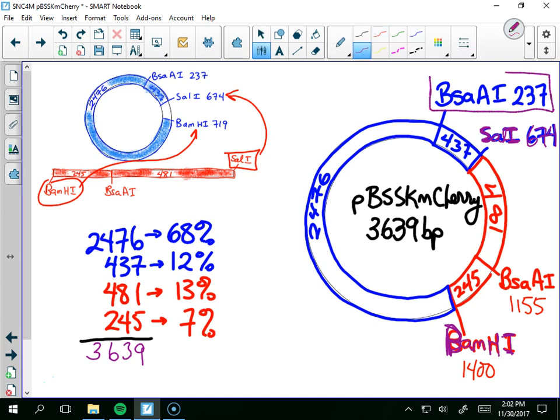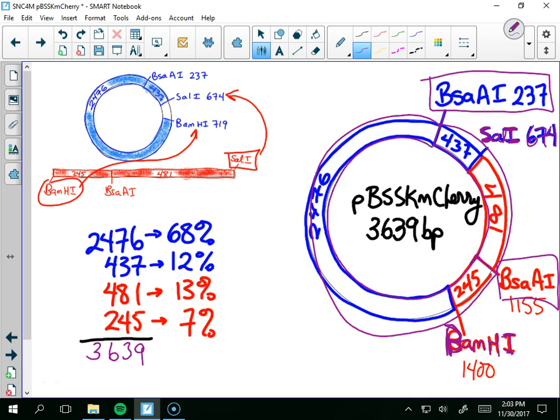BSA A1 enzyme would cut here and would cut here. And that would generate this weird combination fragment there and another combination fragment there. That never happened before, that never existed before, wouldn't it?